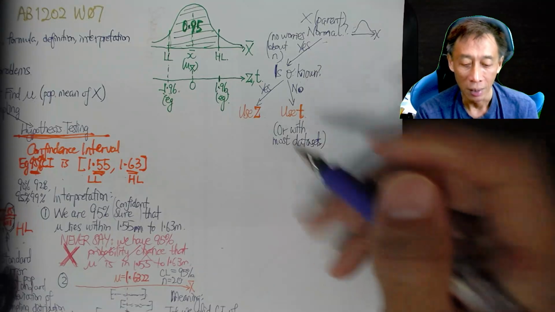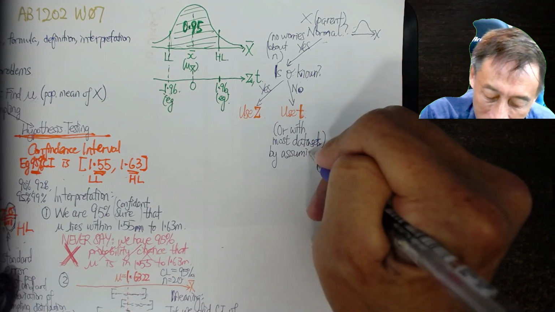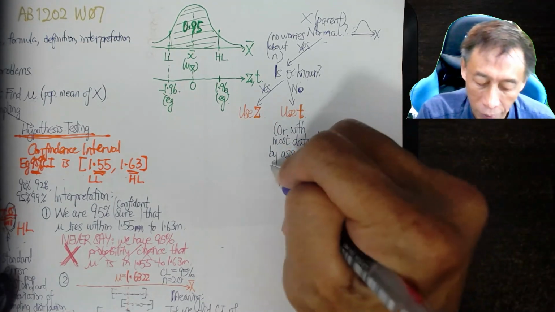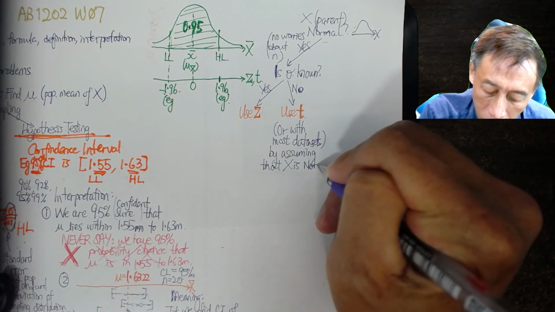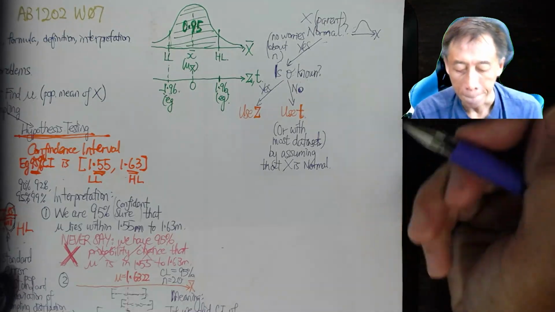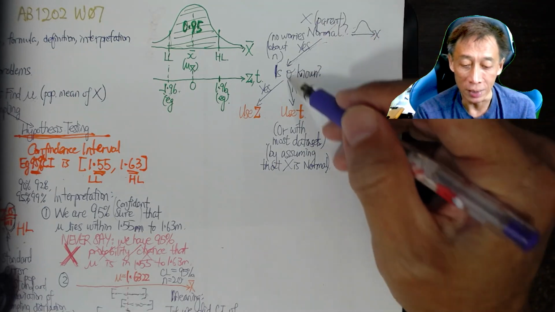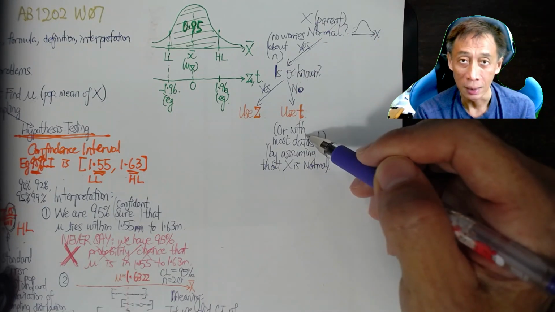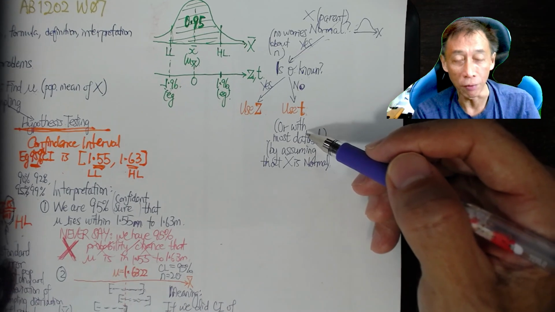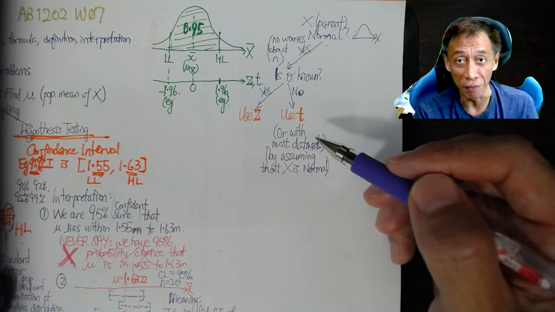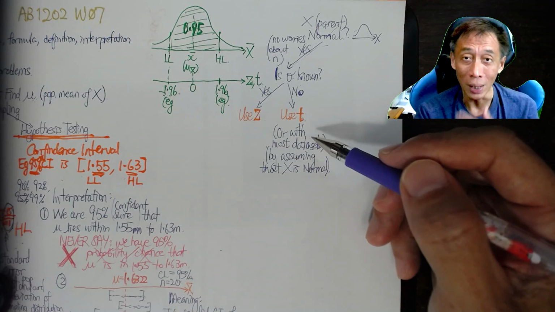But we will need to make this quiet and frequent assumption that x is normally distributed. We have to make this assumption so that we can traverse this path here, with data sets. So just so you understand, for data sets that are given to you, maybe you're asked to download a file from an exam server site. Then you download the file and you wonder, should I use z or t?